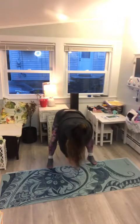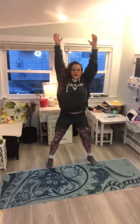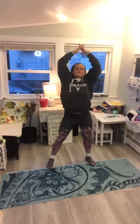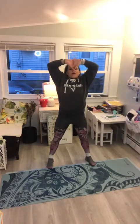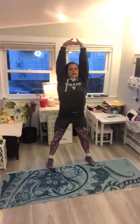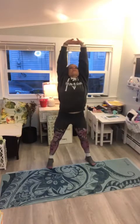And then bend those knees slightly and push into the ground and stand up. This time I want you to reach up for the ceiling. Lace your fingers together if you can. Lace those fingers and turn your palms up to the sky. There you go. And keep them laced. Look up at the sky.